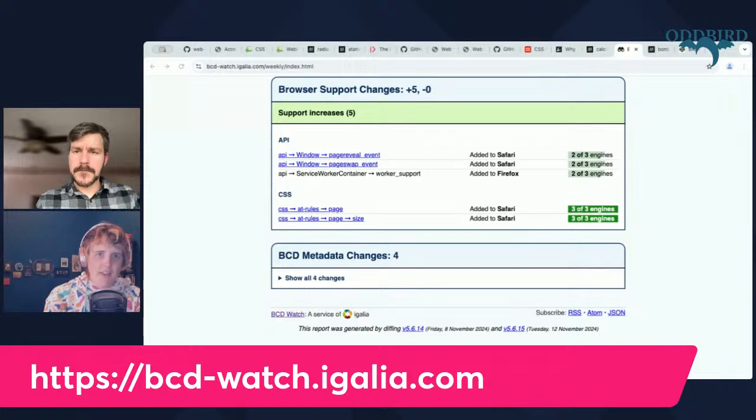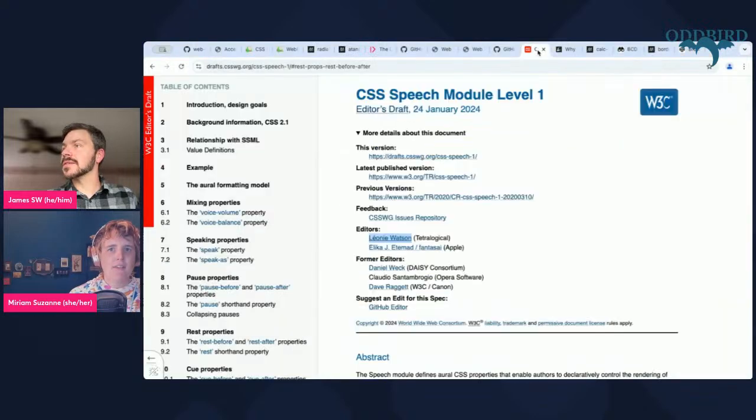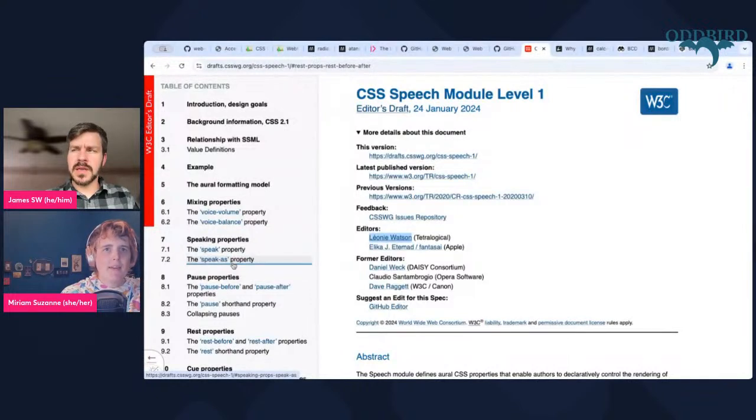So I imagine as you work on this, you've run into features you didn't know about or anything interesting. Yeah, I think one of them has been speech. This is currently only in spec form, and I think speak and speak as have some very limited support.